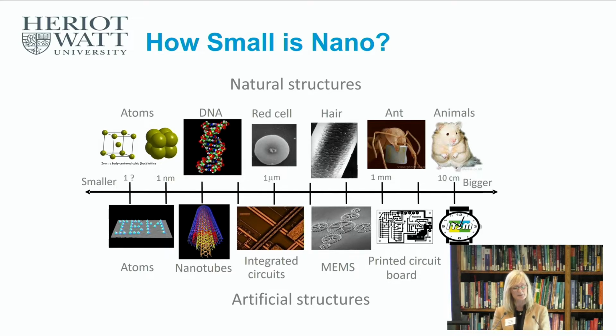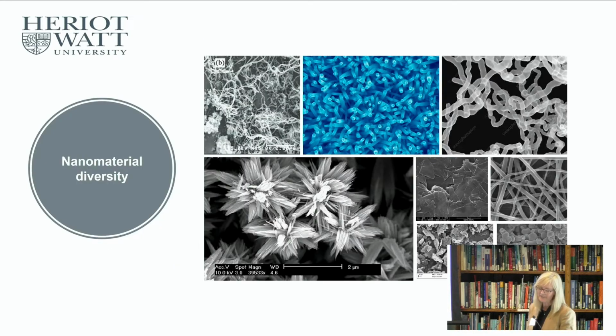But today I'm going to talk about engineered nanomaterials. And these come in a wide variety of shapes, compositions, surface chemistry. There's a full spectrum of physical and chemical characteristics that can be manipulated. The point is, they are not all the same. So when people talk about the toxicology of nanomaterials, you can't really say that. You have to talk about a specific type of nanomaterial or a specific subgroup of nanomaterials, because they differ widely in their physical and chemical properties, and they differ widely in their hazards.